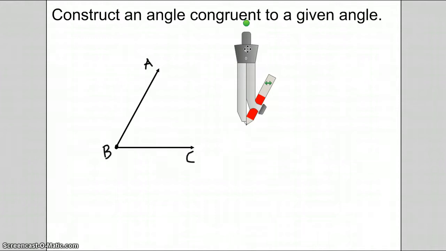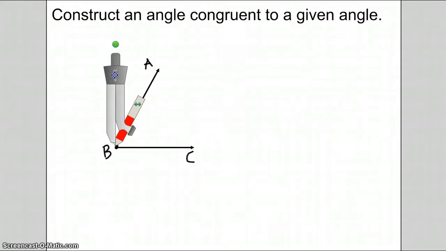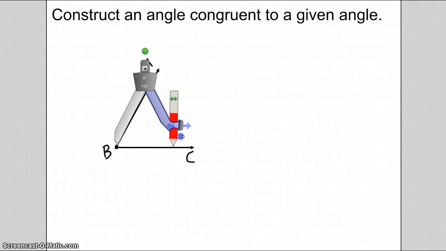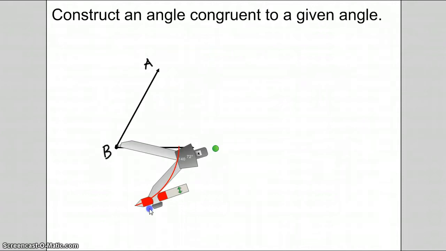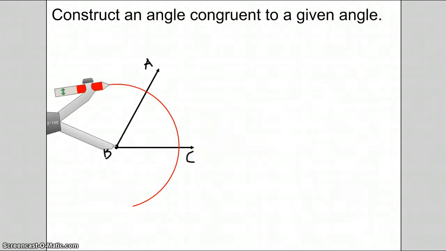Once you have it, and make sure you use your straight edge to draw the 2 rays, gold piece of your compass goes on B. Anytime we do something with an angle, your first step is to put the gold piece on the vertex of that angle. You're going to make an arc, and I'm going to color code mine actually, of whatever size, remember the letter, so that it intersects both. Okay, so remember I have numbers, so my number was 140.